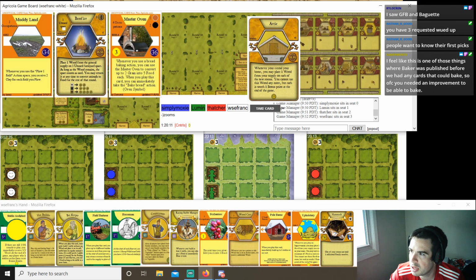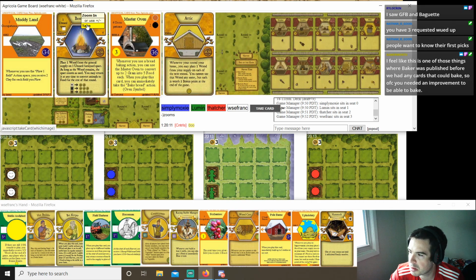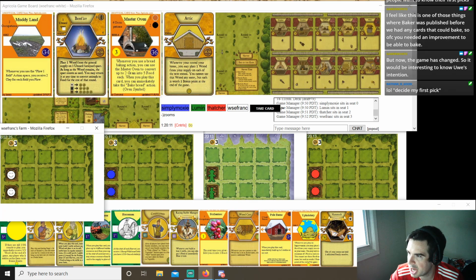Attic's pretty weak, but maybe Attic is playable in a woodcart game. To me, this just looks like Bonfire, since I'm not guaranteed to get a cooking hearth, although if I don't get a cooking hearth, I don't know what I'm doing with this game. Oh, a wood for a point. If I want to do a wood for a point, I can just take Attic, and Attic has the chance to be better than a wood for a point. Muddy Land seems bad. I don't think I need Muddy Land here.